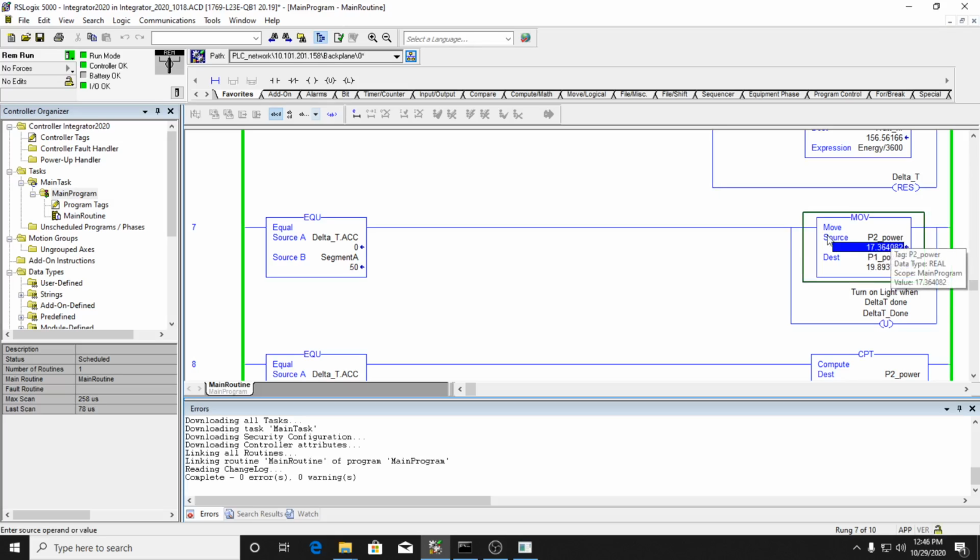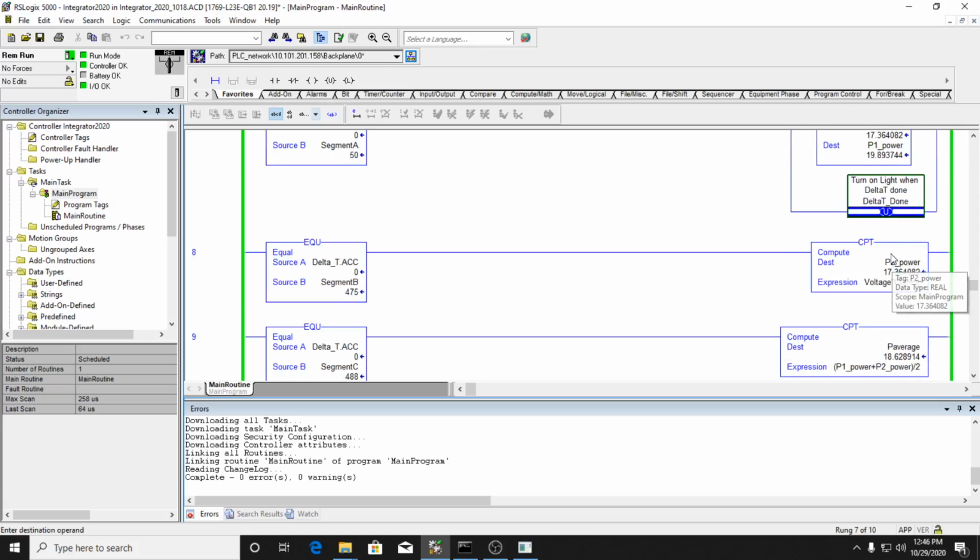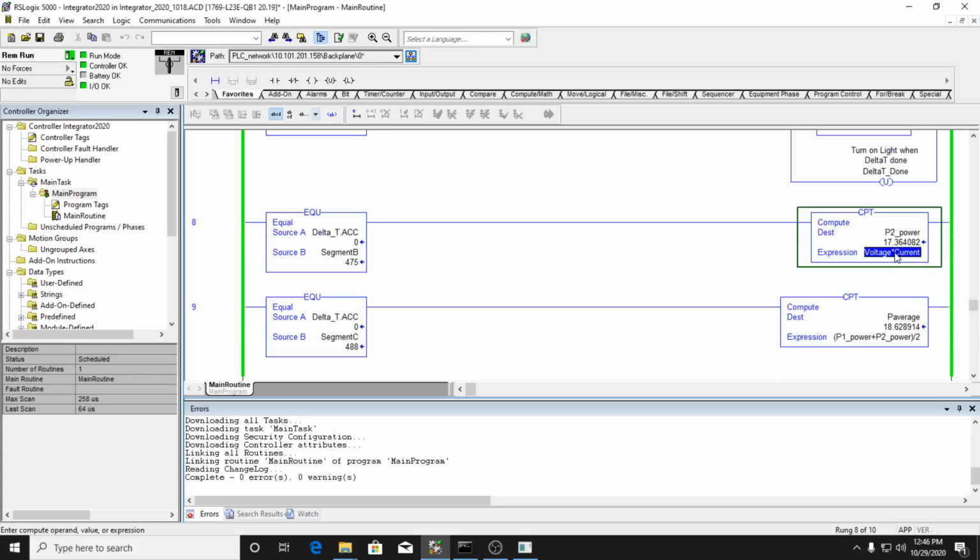Then what we're doing here is at segment A, I'm doing two things. The first thing is I'm going to move my calculation of power 2 into power 1. So there's no need in calculating the power twice. All you do is shift it. So I'm shifting power 2 into power 1. And then I'm also unlatching the light, so I'm shutting that light off. Then when segment B occurs, I'm going to calculate my new power 2, which is, of course, power is just voltage times current. So I'm calculating my new power.